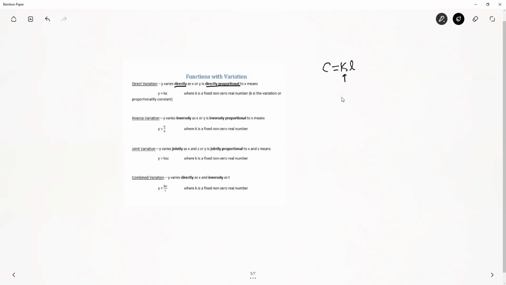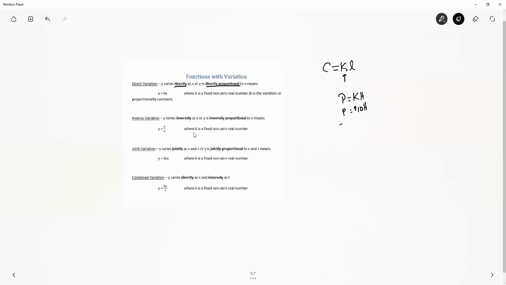All right. So say your pay varies directly with the number of hours you work. So think about that. This is your pay. This is the number of hours you work. Your K here would be the amount of money you make per hour. So say you make $10 per hour. So $10 for every hour that you worked will give you your pay. So that's where that K comes in. Your K is not going to change, whereas if your hours go up, your pay will go up. As your hours go down, your pay goes down. Okay, so that's direct variation.